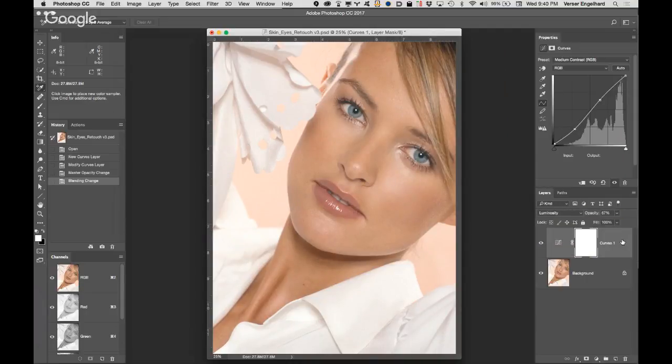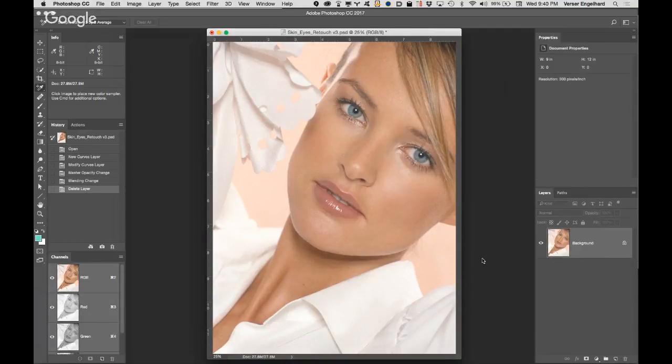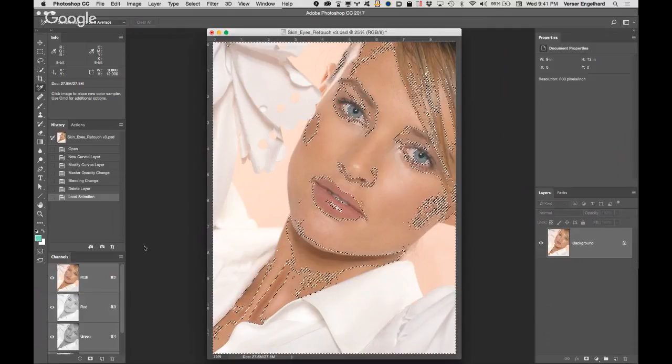But I'm going to show you guys a different way that I do contrast, especially for beauty work. There was a guy in my class last semester who was an architectural photographer, and this is the only way he ends up doing contrast anymore. So this is how we do it. We are going to load the luminosity of this image as a selection. To do that, you simply hover over the RGB guy, hold down the Command key, click, and you've loaded the luminosity of this as a selection.